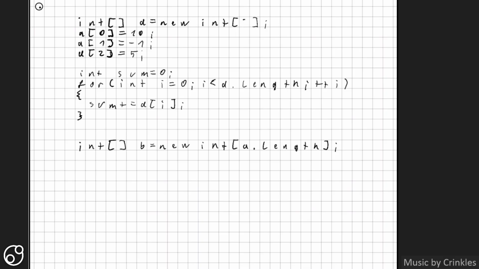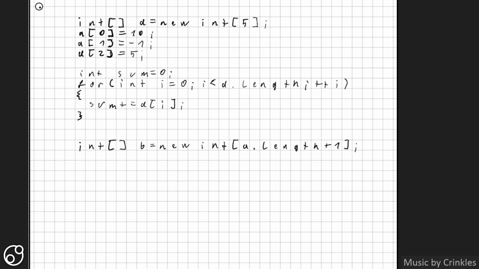So this loop will work no matter how large this array is. I could just set this to 3 now. I mean, we only set 3 values anyway, and this loop will work. And I can just extend this to 5 and the same loop will still work. It's always going to work exactly from the first to the last element. And this would now go to exactly the same length as A. So we're just gonna plus 1 this. And we're done. This array B will have exactly the same number of elements as A plus 1 extra.